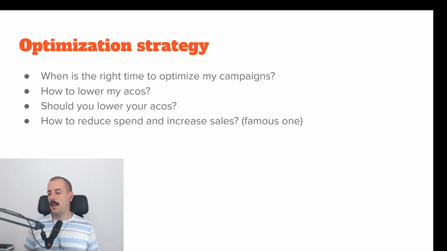Now, the second one of the most important is how to lower my ACoS. And my opposite question is, should you lower your ACoS? Because it's all about the profits. I've seen ACoS per product of 20% and still the product was unprofitable. It's not because the break even is at 40. So you would say, yeah, okay, I'm making money out of it, but you're not growing organic ranks on that.